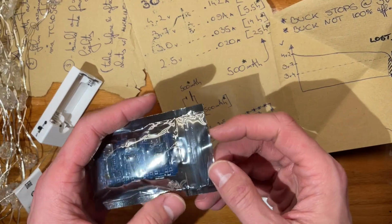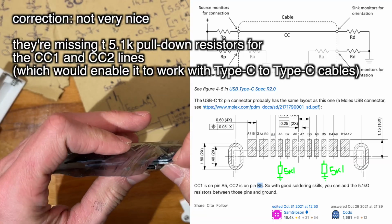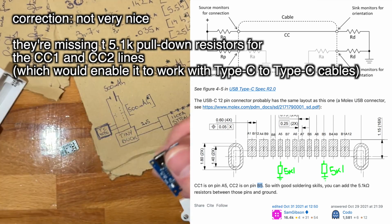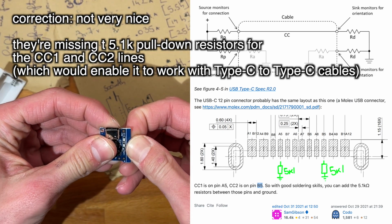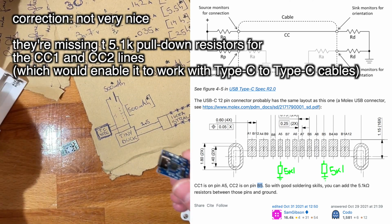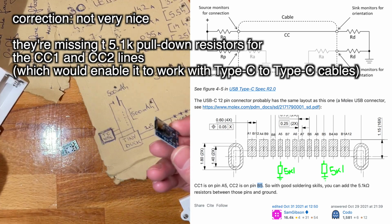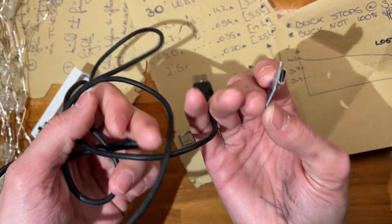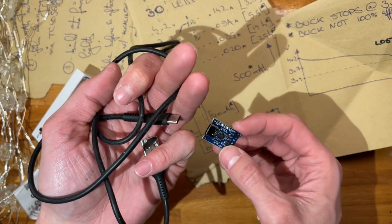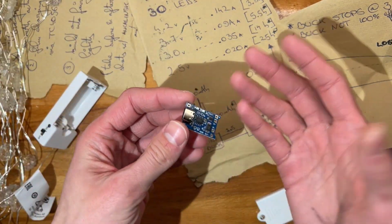And for the charging, I'm going to be using a TC4056. These are very nice, and now come in with Type-C. The only issue with these is they still don't seem to have the resistor that tricks smart Type-C chargers to actually give power. So you can only use them with dumb Type-A to Type-C cables, such as this one. Yeah, a bit of a limitation, but you play the hand you've got.